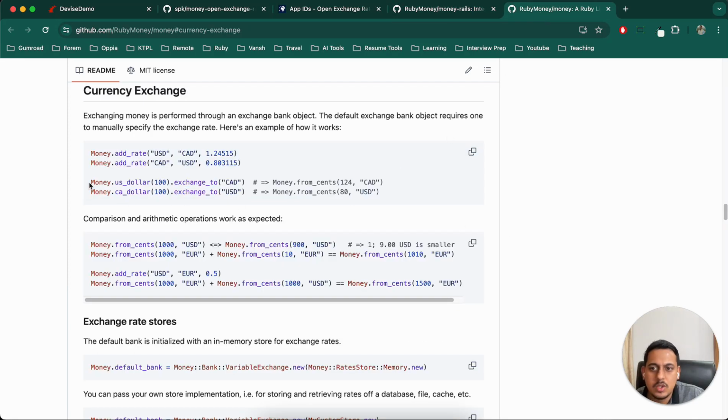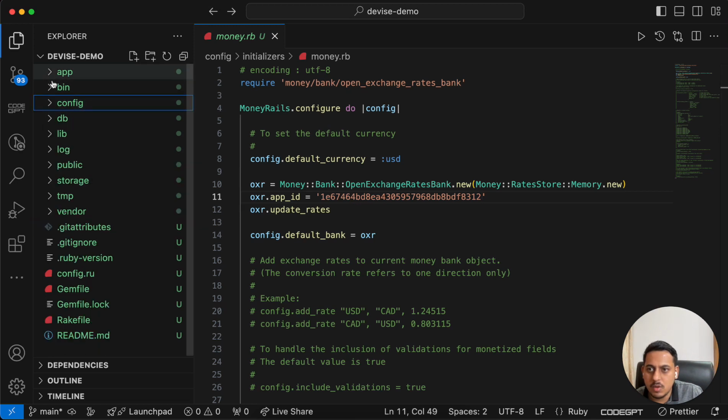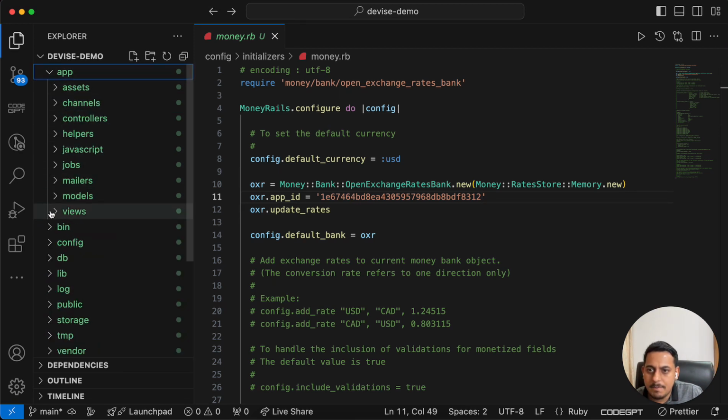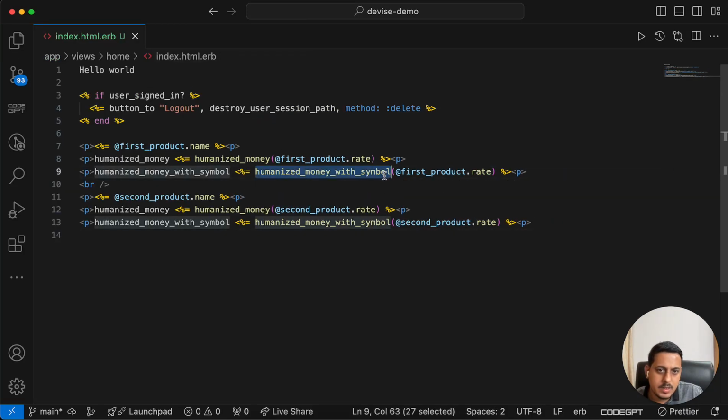Okay, exchange to. So we decided that our default currency will be USD. Yes. So let's do it. We'll go to our code, app, views, home, index.